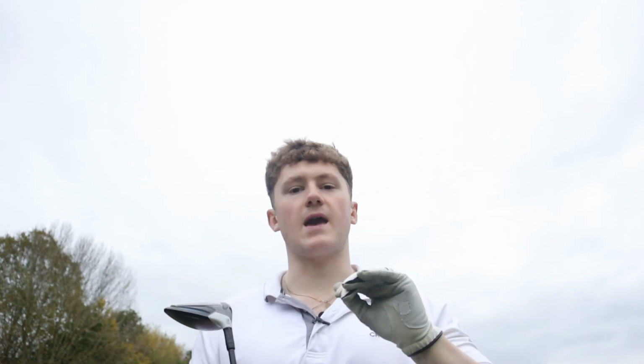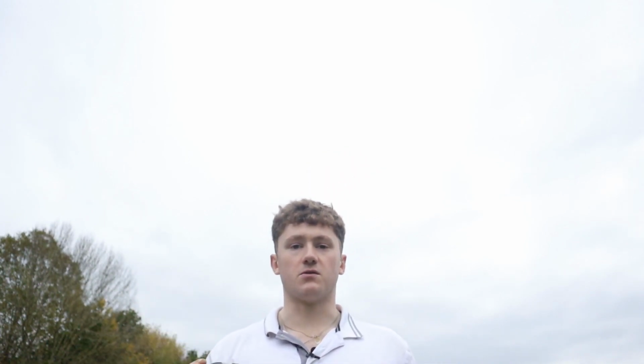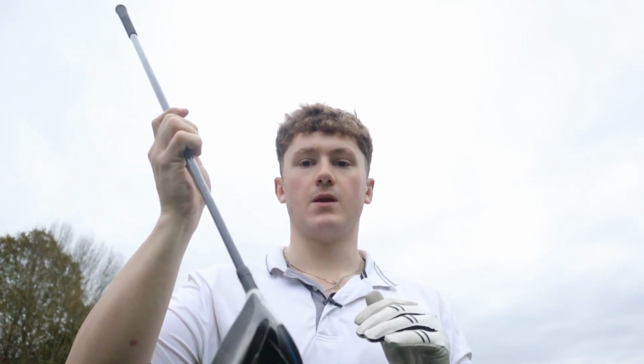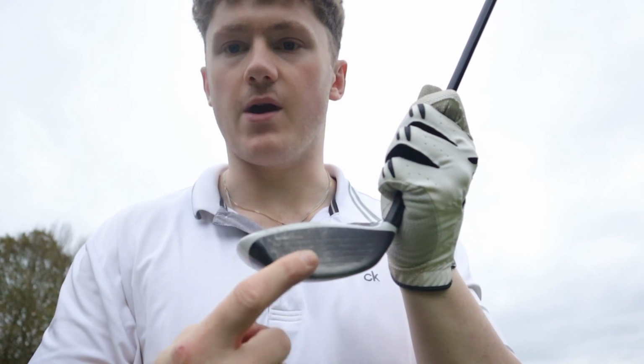I get a nice controlled ball flight, starting low, gaining, and it carries probably 265 if I strike it well. It's at 15 degrees, like most standard 3 woods, and the face is set slightly shut. I've had some decent strikes around the toe area.